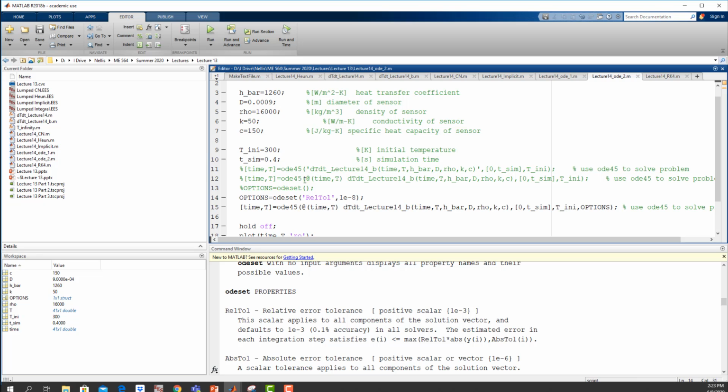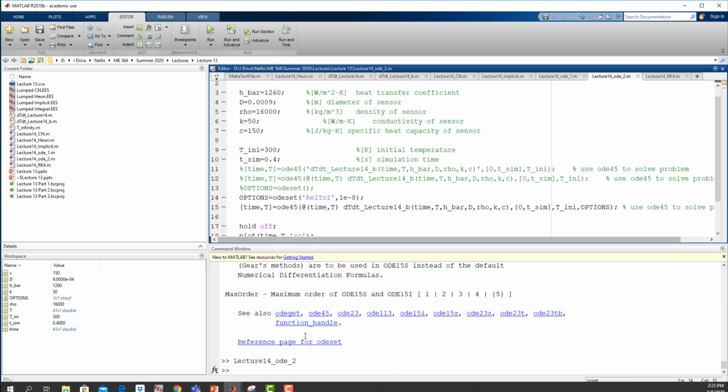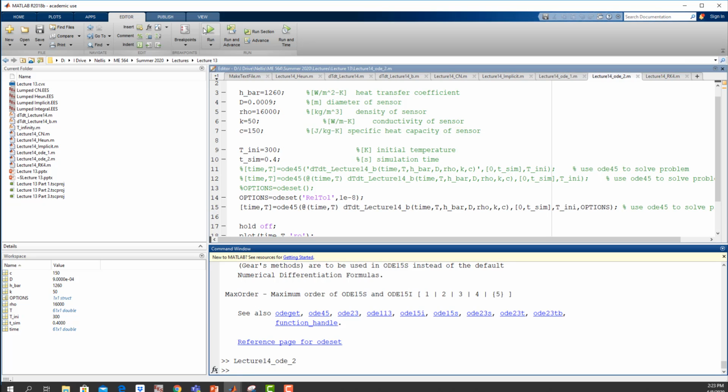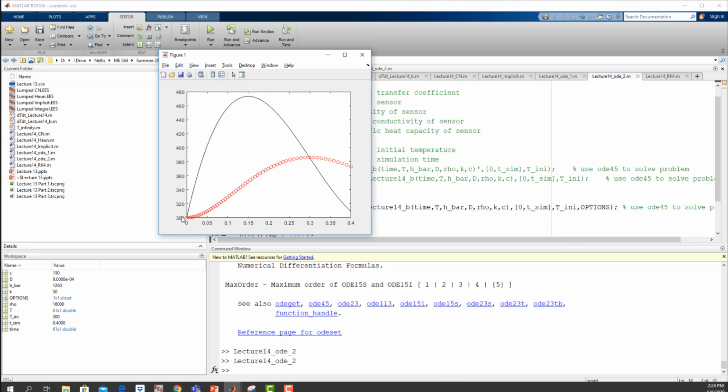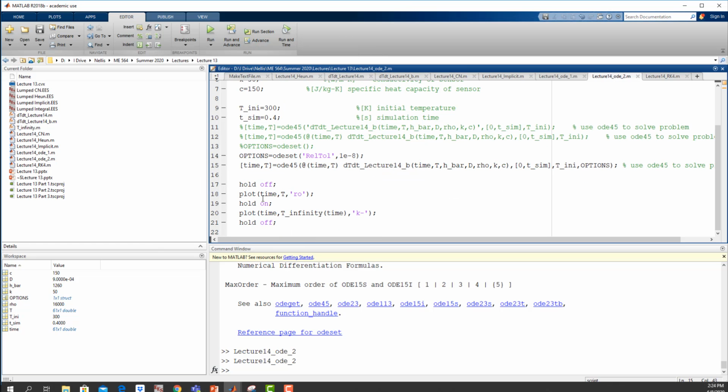Right? So if I run this now, I should see that because I have a smaller tolerance, I need many more time steps. Right? So did I run it? Let's run it and look at it. And you should see that there's many more time steps, and you can see the variation in the time steps here as well. So that's how you control the integration process.